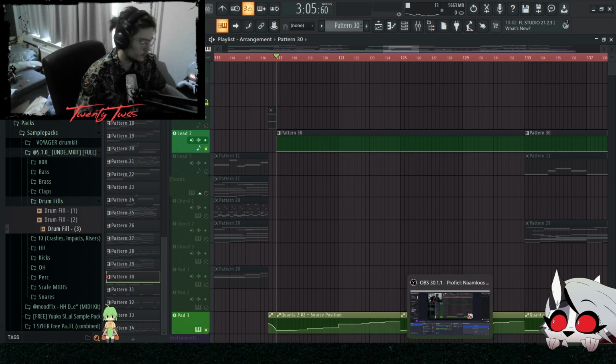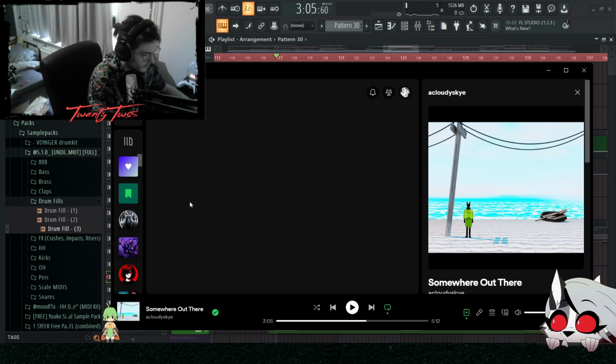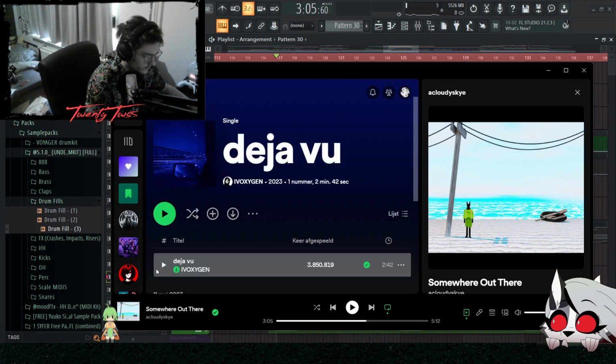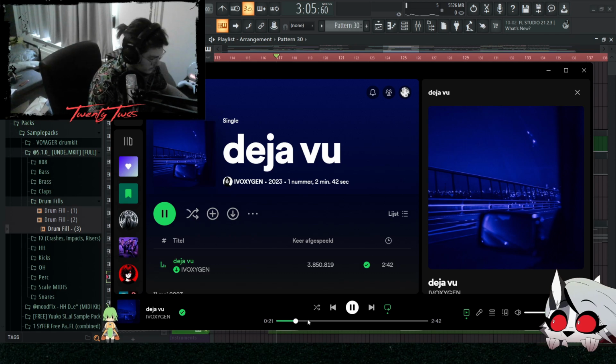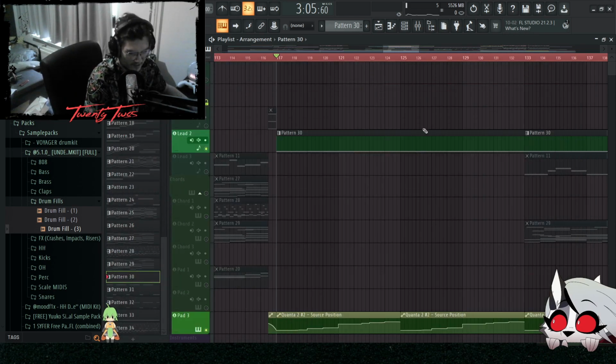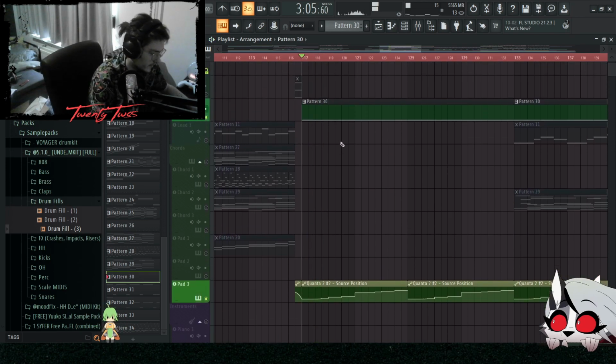Granular synthesis is one of those plugins that you could use to make songs like, for example, this song. If you grab a vocal and put it in the granular synthesis, you can make something like this. Although I'm 90% sure that is granular synthesis, right? Because it kind of sounds like it. So, yeah, that's how you get that sound.